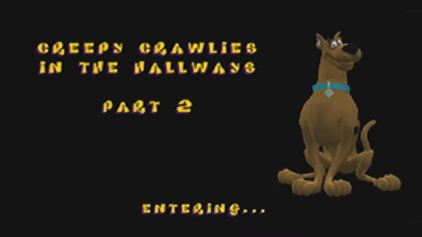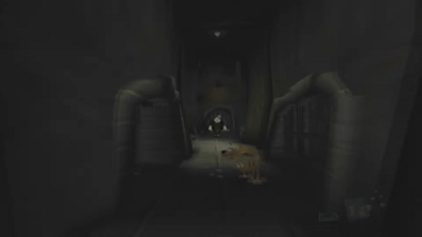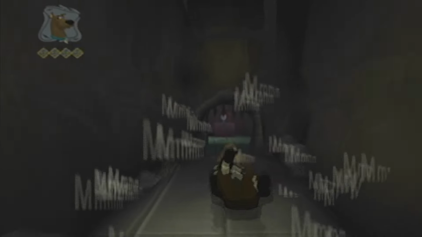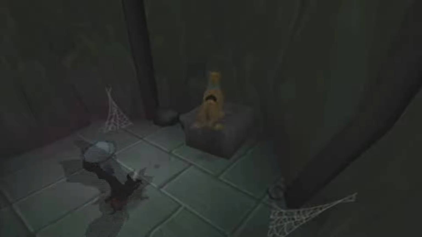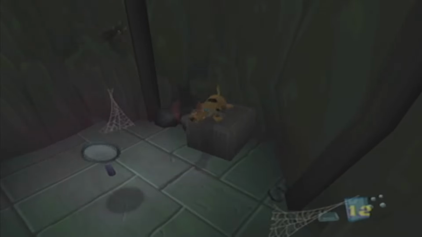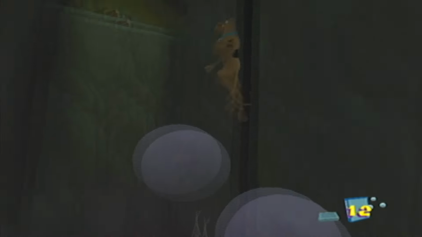I think now we can figure out a way to get up. Oh, they're bats. There weren't bats here before. Oh, no, he went in there. Oh, I see. And this is why this box is here. Okay, well, aren't you funny? Well, there we go. And then, yes.